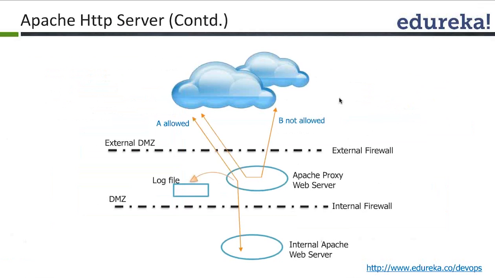When you are in the DMZ zone, you could move from internal to DMZ, but not to the external side, and the external could come from outside to the DMZ. So the DMZ is a bit like a quarantine. It's a controlled area where people from both places could come and interact. And this is to keep all other unwanted users away. That's the whole idea of this particular setup, right?